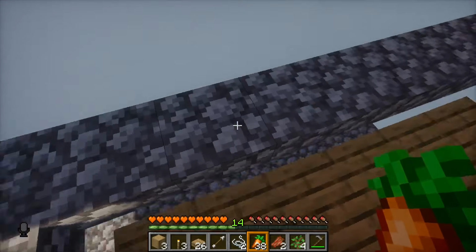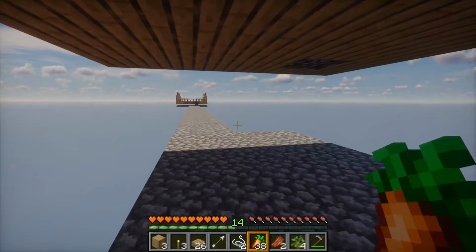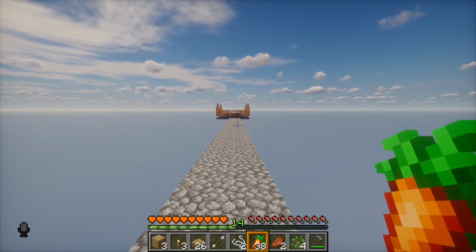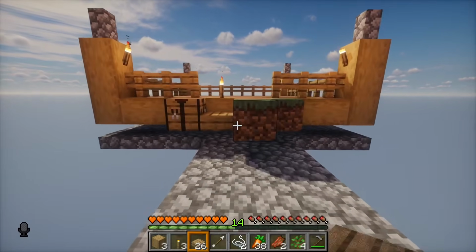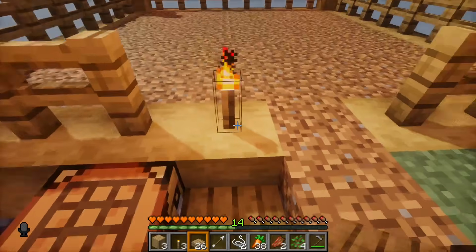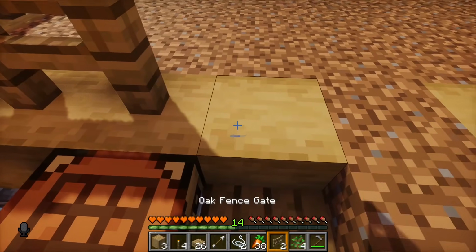So next, let's start... Do I have wood on me? I have plenty of wood on me. Phenomenal. I'm going to start getting our fence gate situation over here handled. We can take that. And then the exact opposite. Oh, you know what? Helps if I have planks first. The fact that I don't have any planks is kind of weird. Perfect. Pop that.